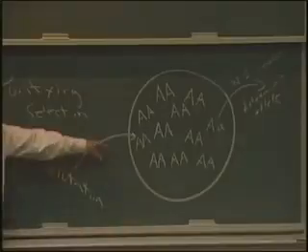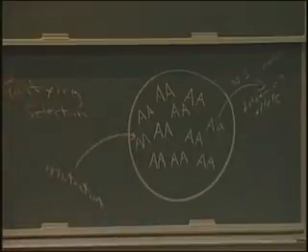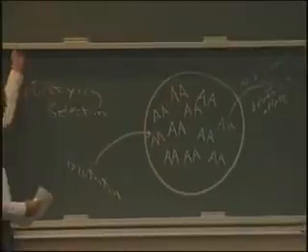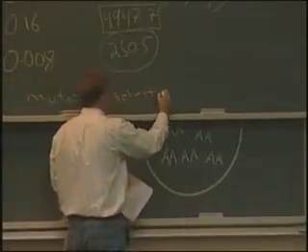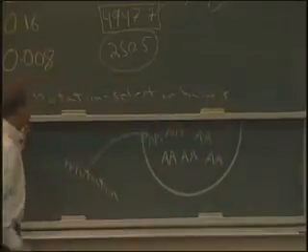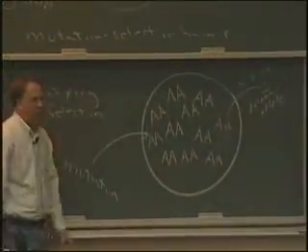Okay? So you have mutation putting them in, natural selection removing them. The frequency at which you see a deleterious mutation in a population is often under what's called mutation selection balance. All right, so there's a balance struck between the rate at which these mutations are introduced and the rate at which natural selection removes them.